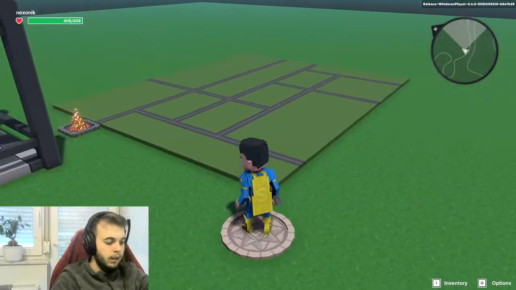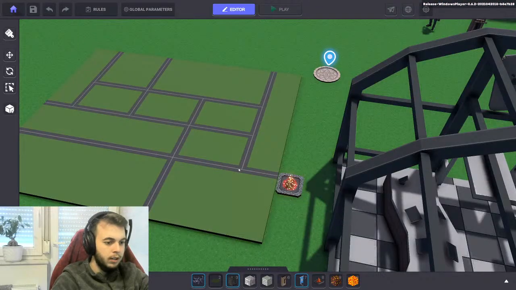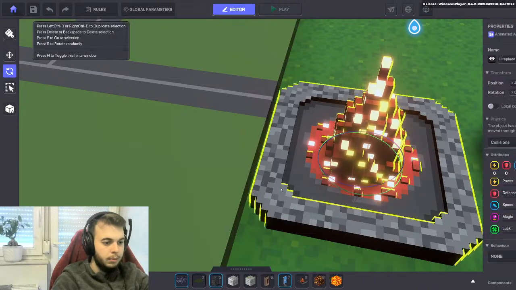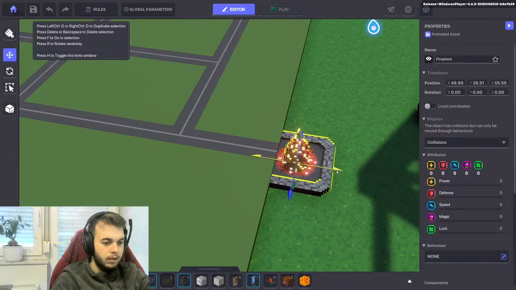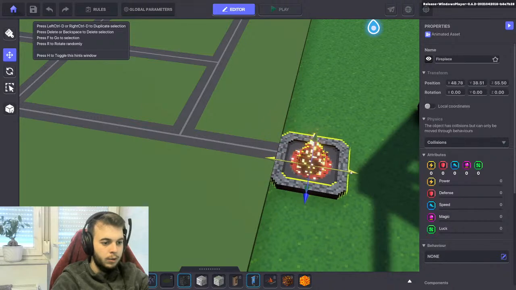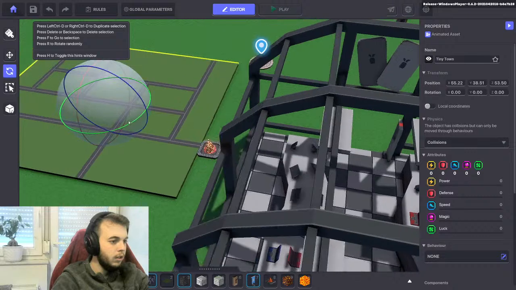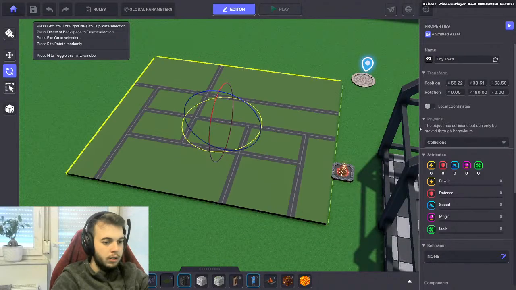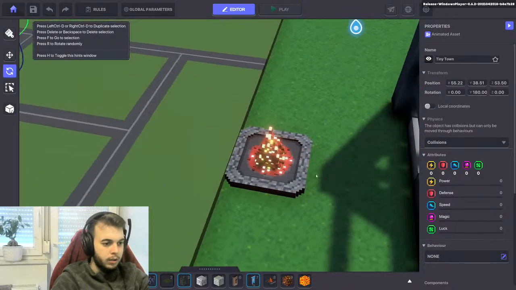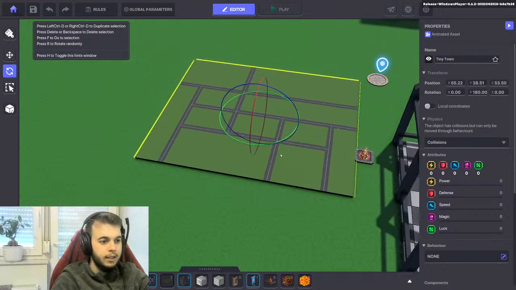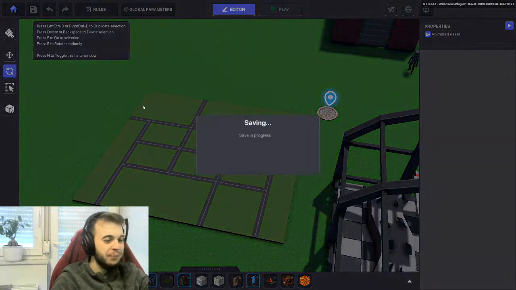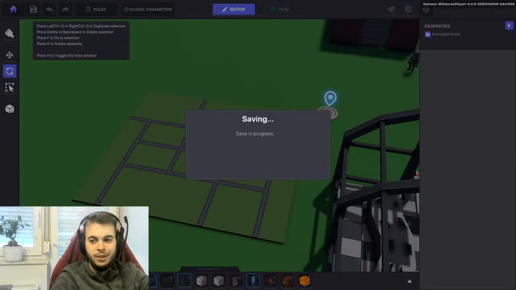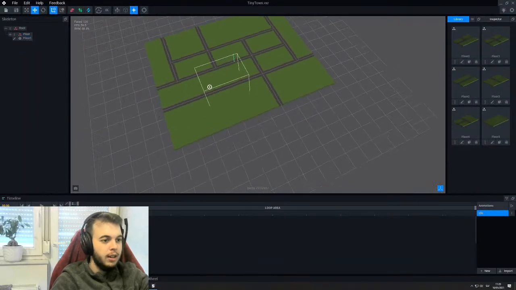So if we go to play and then outwards, so it's updated. Okay, now we have a little gap in between. So let's readjust that. So now it's just straight next to it. And if we rotate it around, you can see now that they are nicely aligned. So that's good news. Definitely good news. So we have our pivot point centered, and we can kind of continue working on our tiny town.